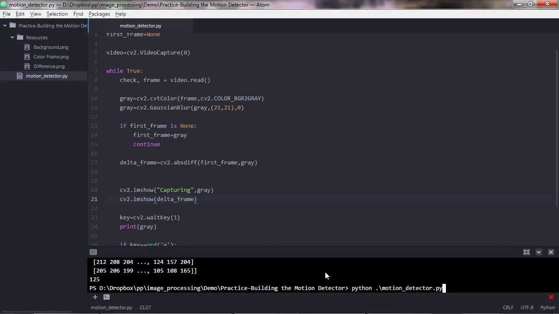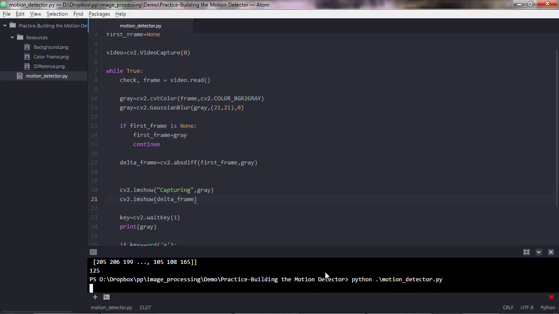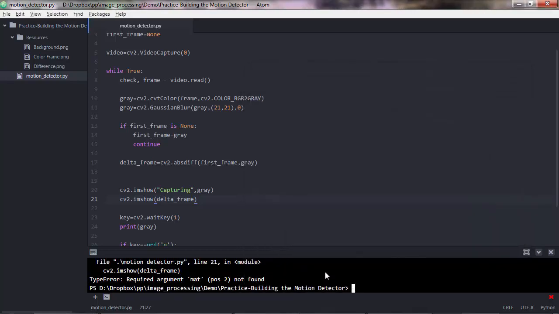And before running the script, I'll disappear from the view first, and then we'll appear. Okay, let's see. Nothing happened because I forgot to enter the name of the window. Let's call this Delta Frame, and let's say Gray Frame for this.